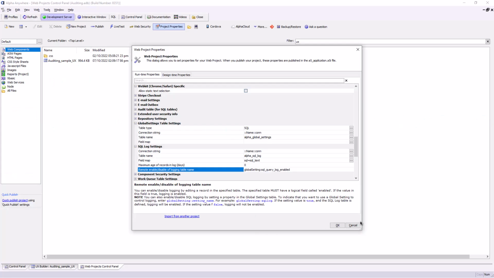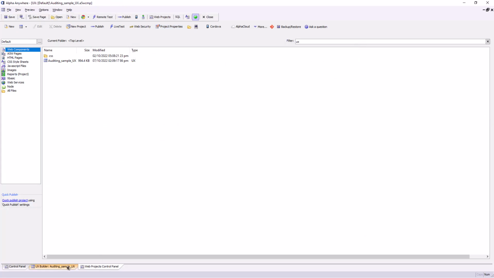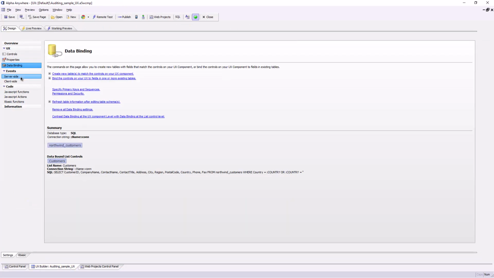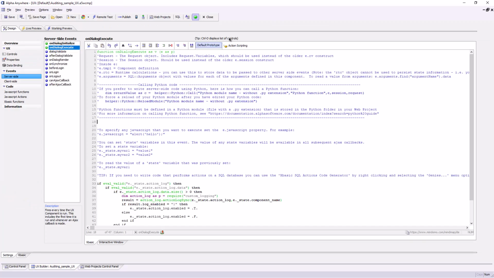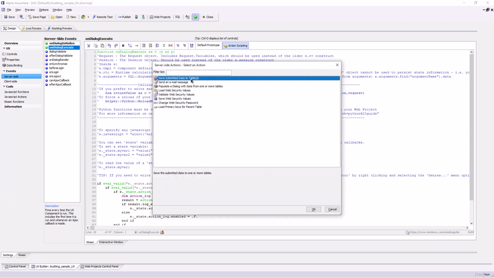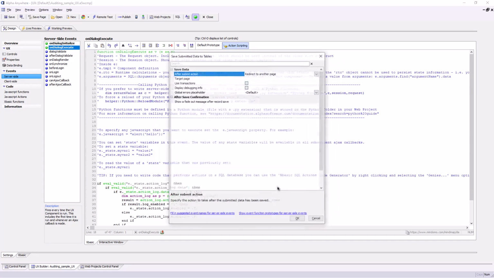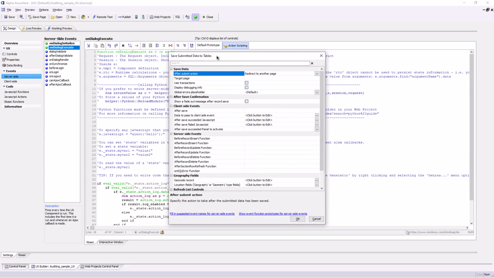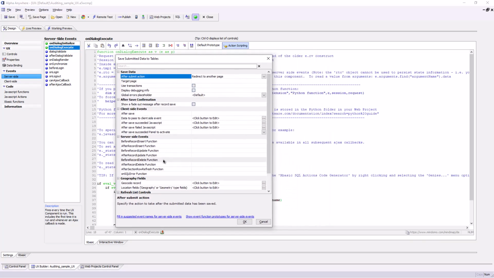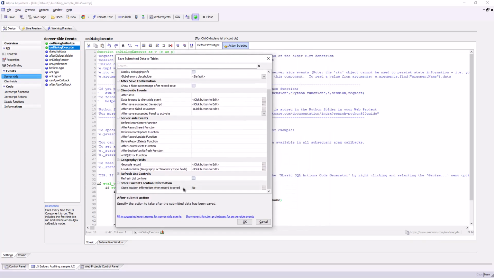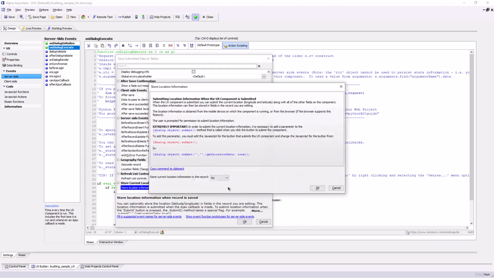So we go back here and go to this UX, for example, and just go to the after dialog event and just quickly say here, save submitted data. We'll see that we have an option here to say store location information when record is saved, and we set that to yes.